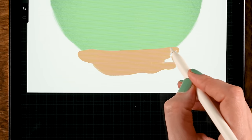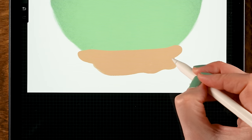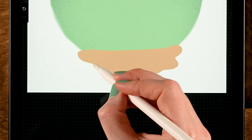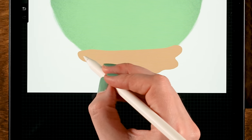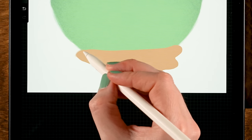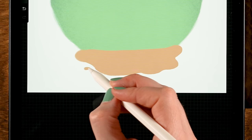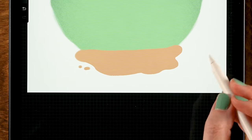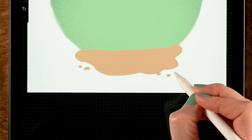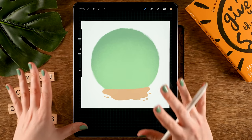Till the entire shape is colored in. And you can add a little bit to it, adjust it. It's nice if it has some textured edges. So you can press lightly there. We can also add a few of these extra little dabs. Also over here. And let's add one here. So now we have our underground.